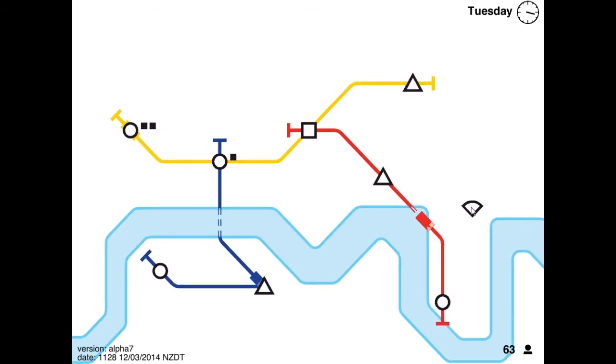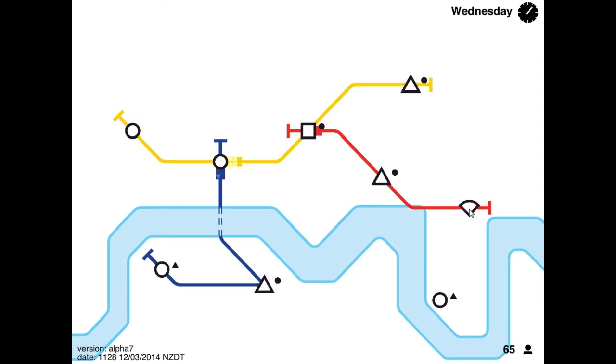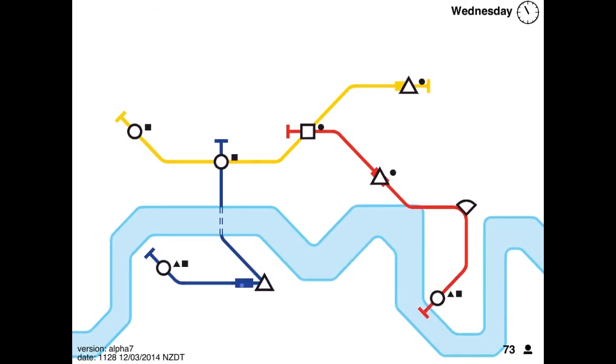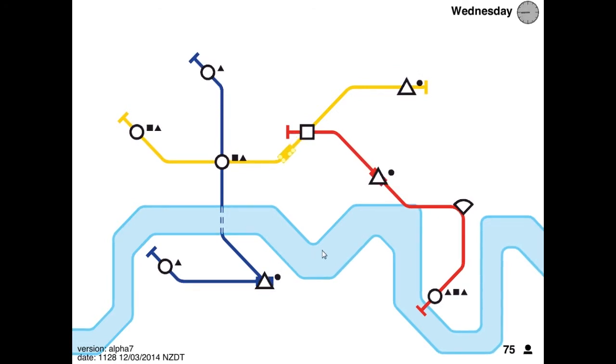But we've got a new kind of station that's just popped up here. So what we will do, I think, is move this line so it goes to that station first, and then it will hook round down to that station down there. There we go. Oh, and another new station has popped up here now. I think we will drag the blue one to go up to that.